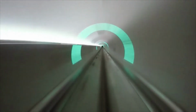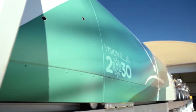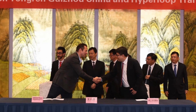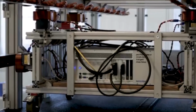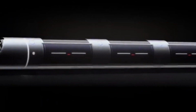Besides Virgin, the companies working out the hurdles of this transportation method include Hyperloop Transportation Technologies, or Hyperloop TT, a US-based startup that signed an agreement in China to build a test track, Hardt Hyperloop in the Netherlands, and TransPod, a Canadian company. Until these companies raise hundreds of millions of dollars in funding, acquire the massive tracts of land needed for a variety of systems, and prove that the system can be operated safely, Hyperloop remains a near-future dream.